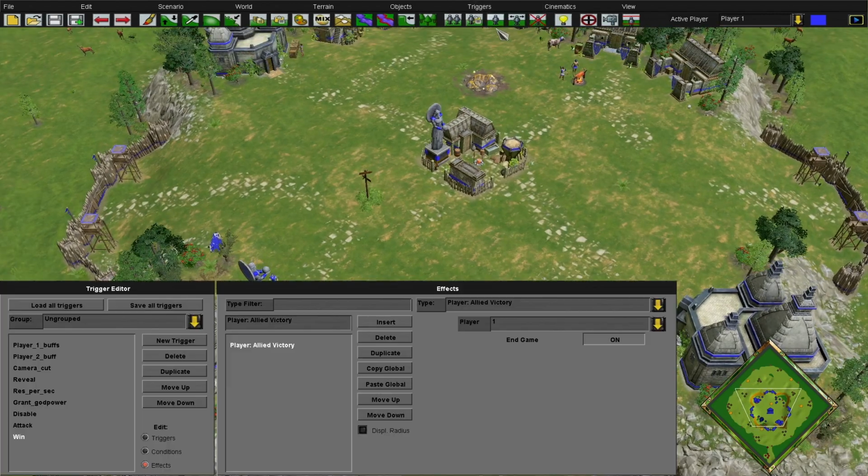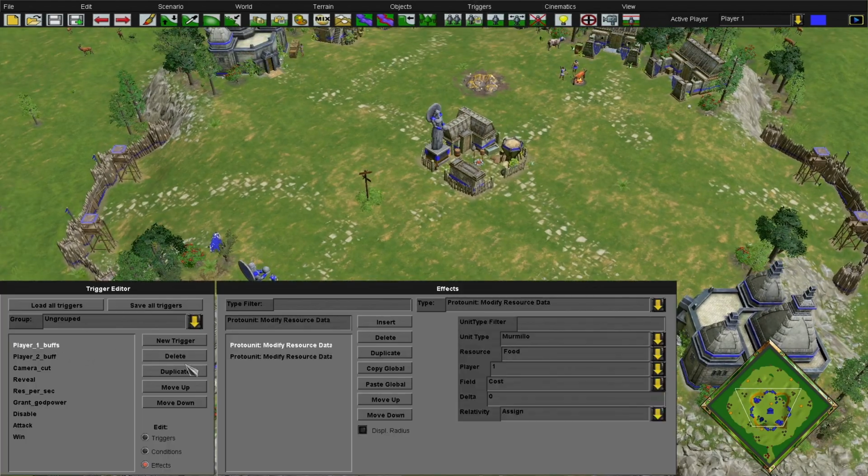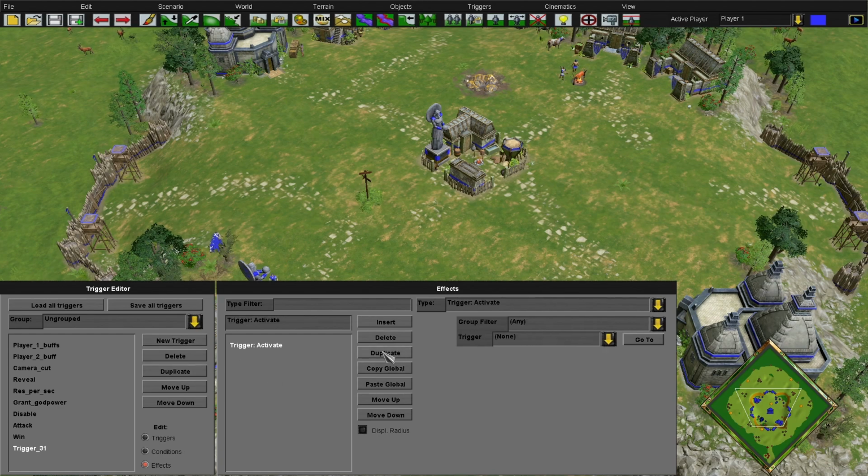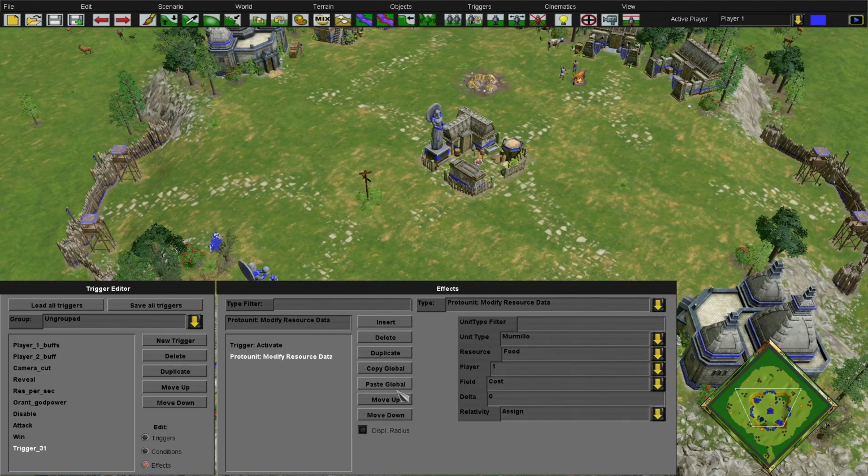The last thing I wanted to talk about before I go. If you go up to triggers, you can move around the triggers that you have here. So if you hit move down, you can move them down. And move up, you move them up. Now, the order itself doesn't really matter, so whatever pleases you. Another thing you can do, you can copy global, and what this will do, if you hit new trigger, you're able to just paste globally, and you still have it in your inventory, so you can keep on pasting if you wanted to. It's useful for transferring effects from other triggers.